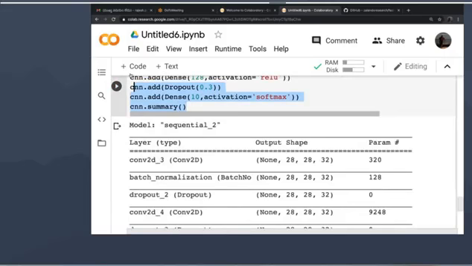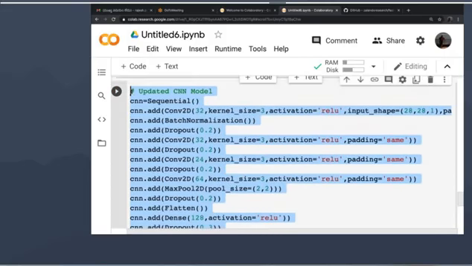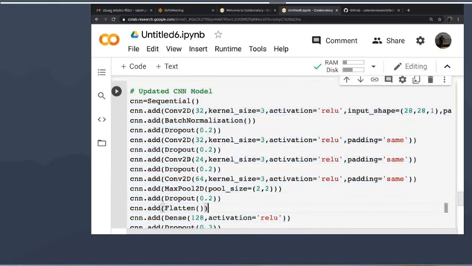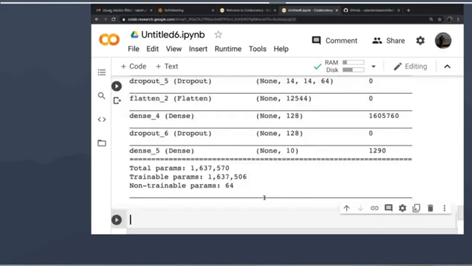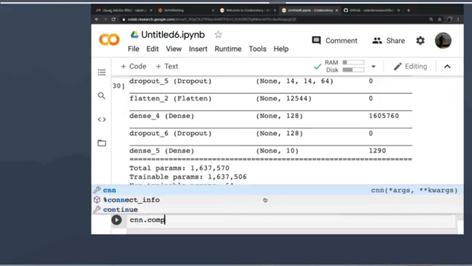So this is a refined version which I worked out after many trials. This is the version which finally gives us a good accuracy model. Here I have defined four convolution layers with 32, 32, 64, and 64 filters. Then I did one max pooling, dropout, flatten, and then a dense layer with 128 neurons. So this is the model which gives us good accuracy.